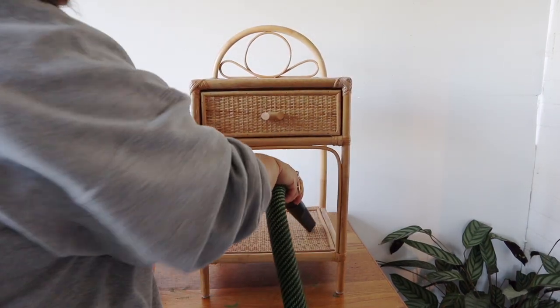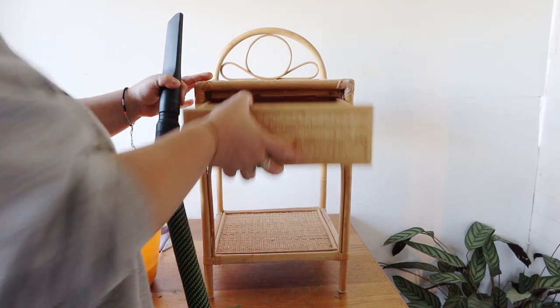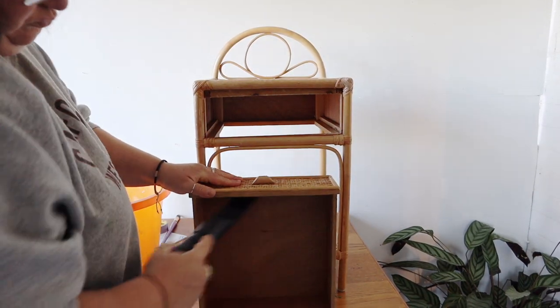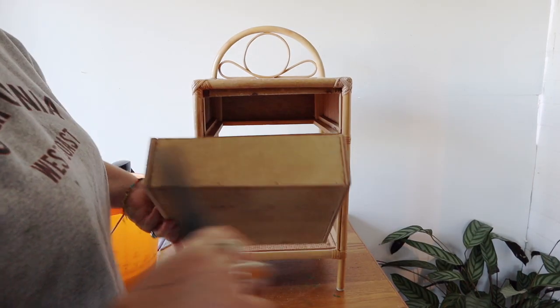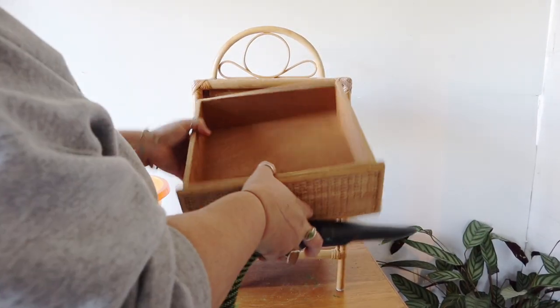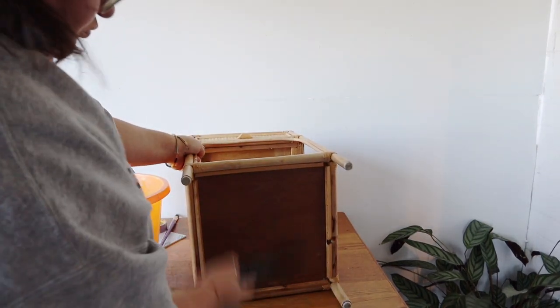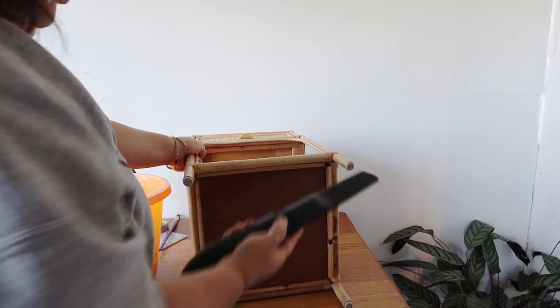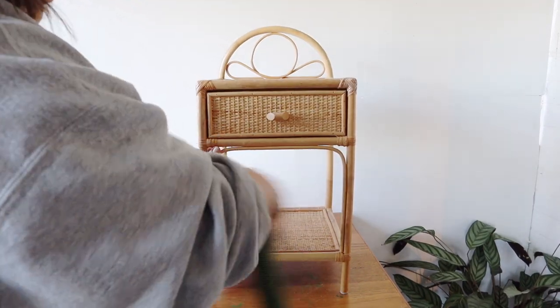Okay, so the first thing to do when you are painting wicker or cane is to give the woven areas, so the cane or the wicker, which in this case is the drawer front, the top of the bedside and the little shelf that you see at the bottom, a good hoover, because you can get dust and fluff and all manner of things trapped in that wicker that a normal clean, i.e. a clean with white lightning and a sponge or a cloth, wouldn't get out. So just make sure you hoover the woven areas of the wicker or the cane first, just to remove any dust or anything that might have got trapped in that weave.